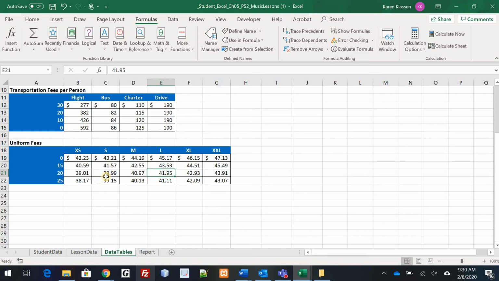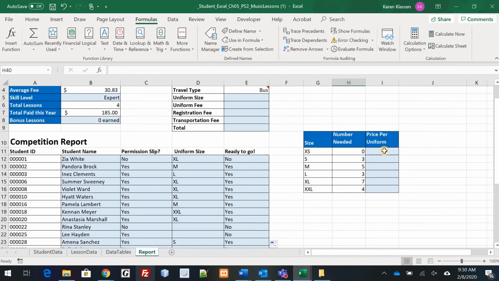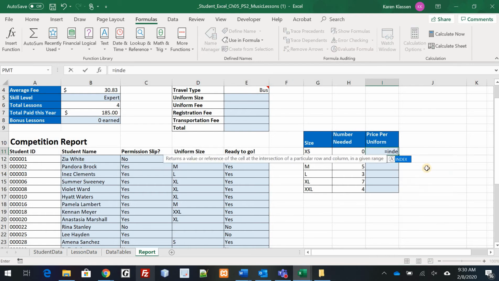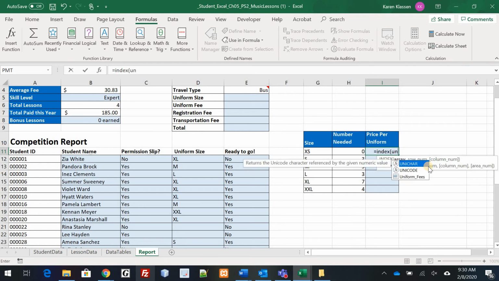of what size to get the quantity. And I hope I remember this or I'll look kind of funny, right? Alright, I-11. We're going to do an index. And we're going to look at uniform fees. Okay.